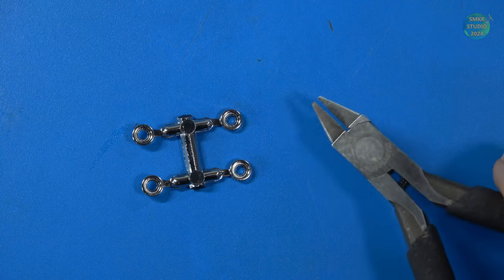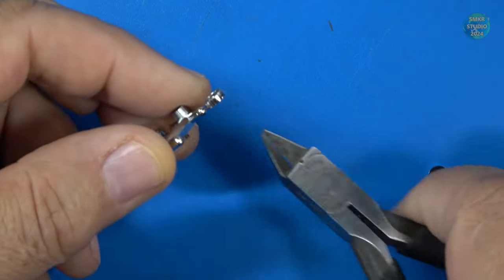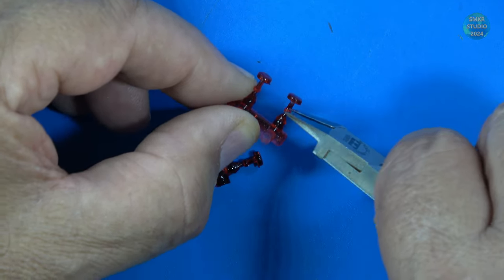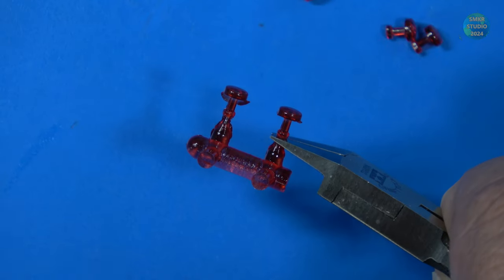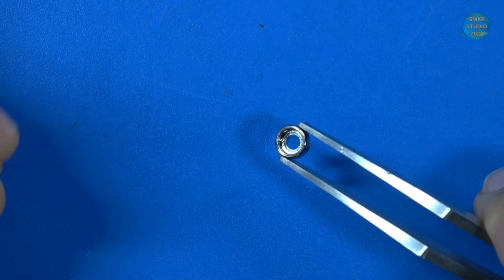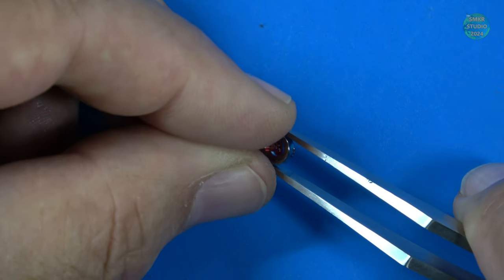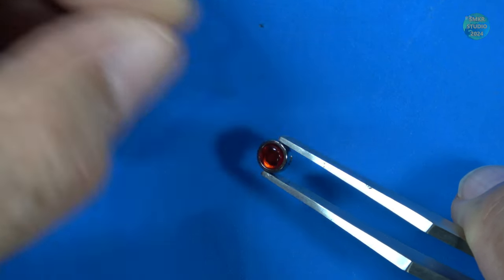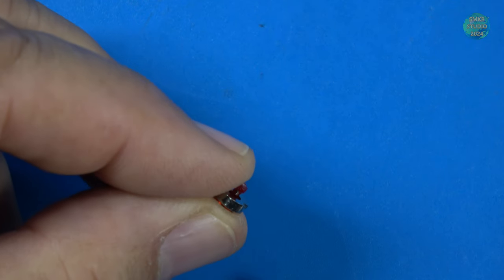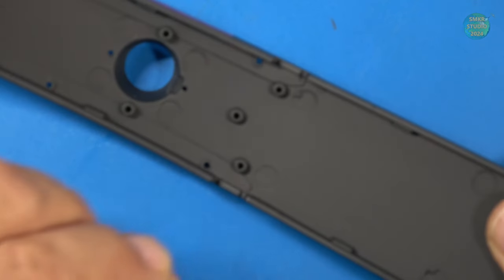I would suggest you get some good high quality sprue cutters, and we'll need to cut off these first parts that we're going to assemble. And same with these. And you can see where I'm cutting them at. And I'll insert just like this. Do four of them like that. Bring the roll bar over, turn it over, and I'll insert it just like that.